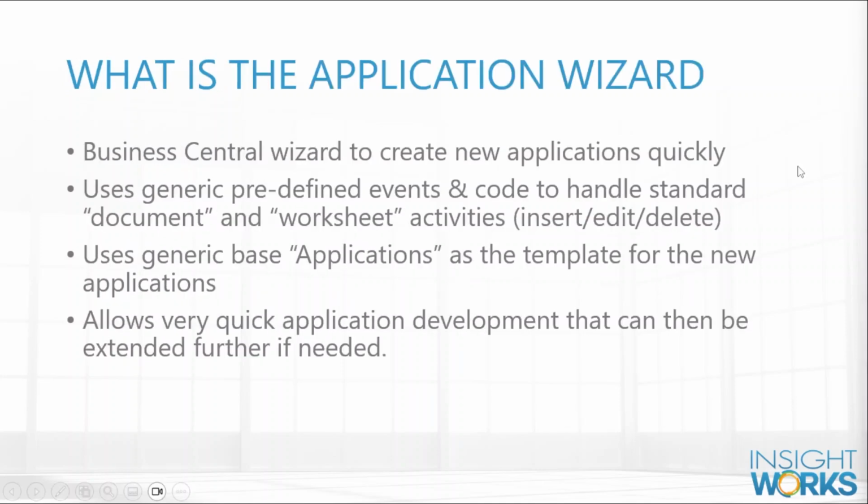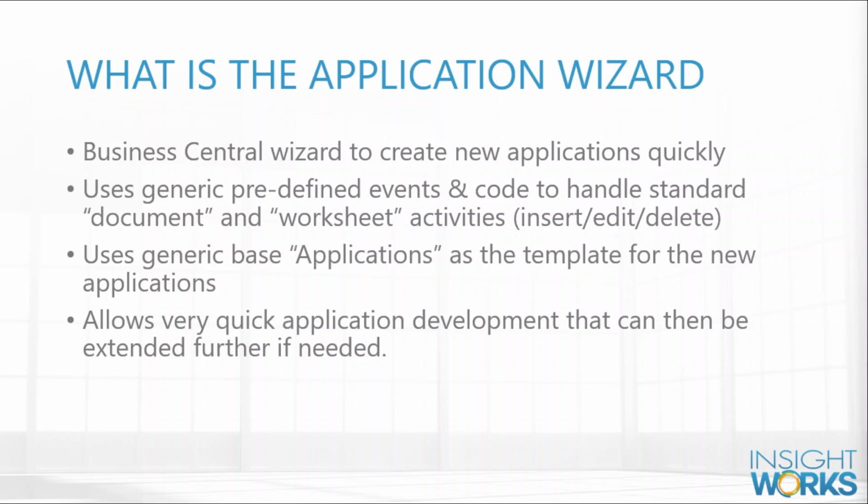So, what is the Application Wizard? Essentially, it's just a page in Business Central, a wizard type page, that will guide you through a series of prompts on what type of application you want to create. And at the end of the wizard, it will have created an application for you that you can then use on the handhelds, just like an application you might have created from scratch.